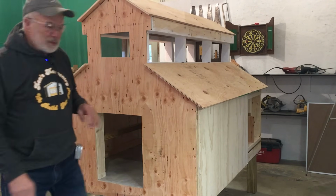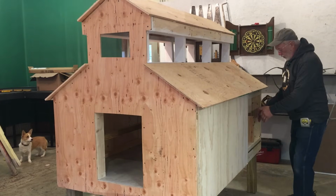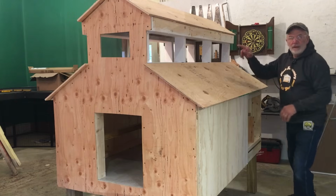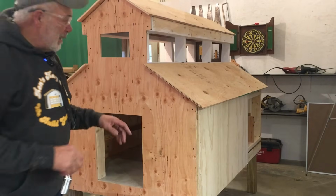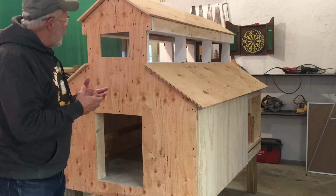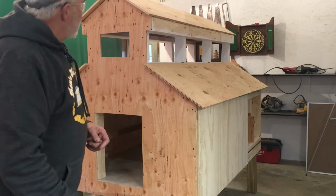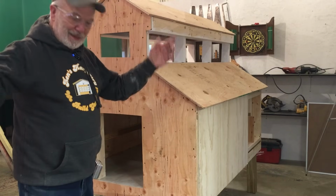Today, I'm hoping to finish up the framework around here. I probably won't get the door on, and on the other side, or actually on the front. That'll be another episode. But I'm going to hopefully get some paint on to just give it some depth and a feeling of what a barn looks like, and get some trim work on and all that. So let's get at it.